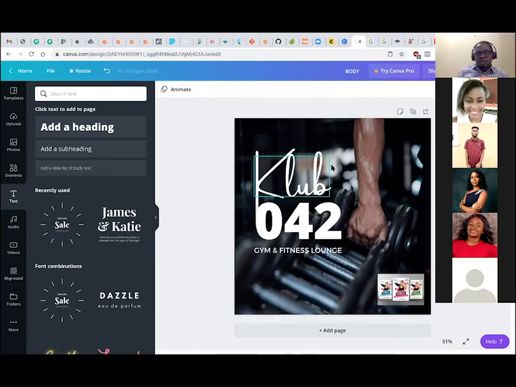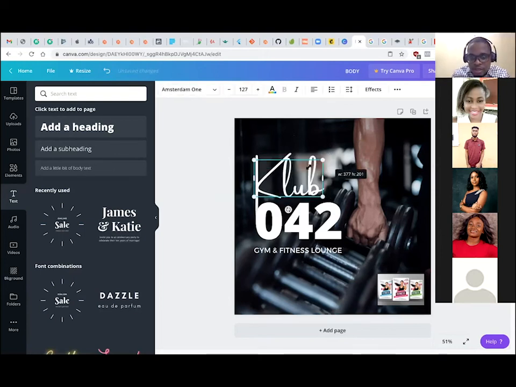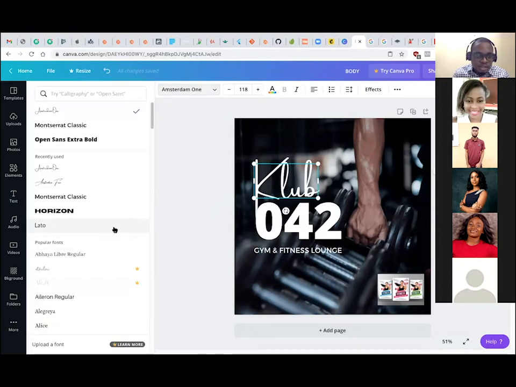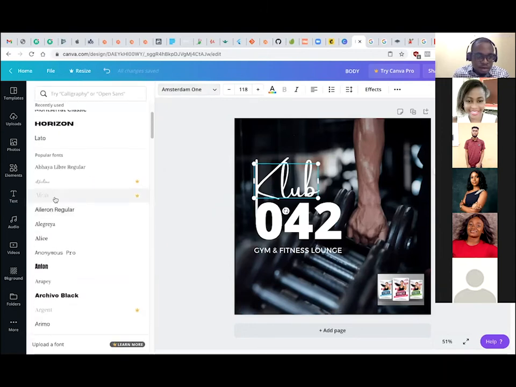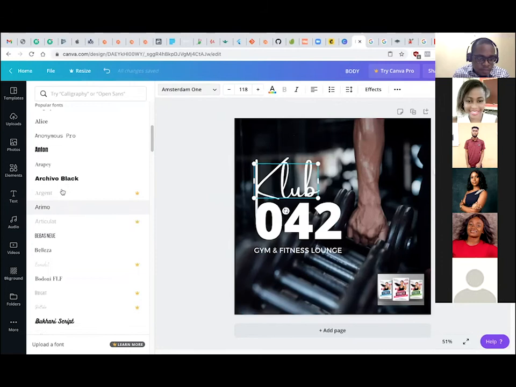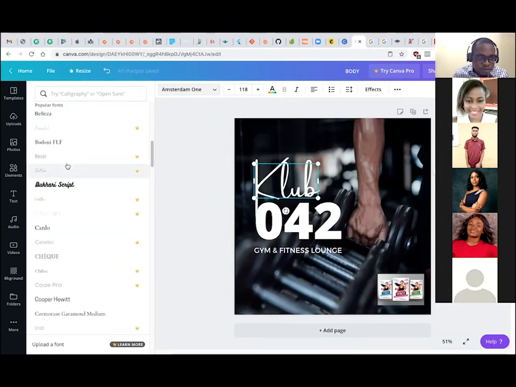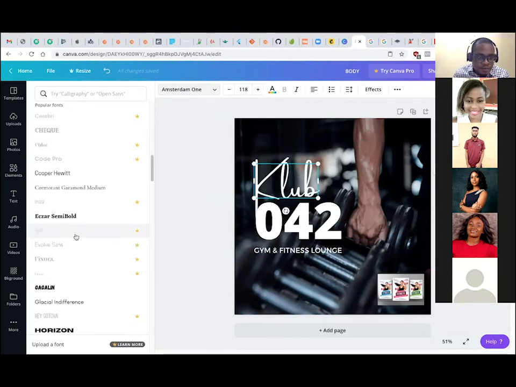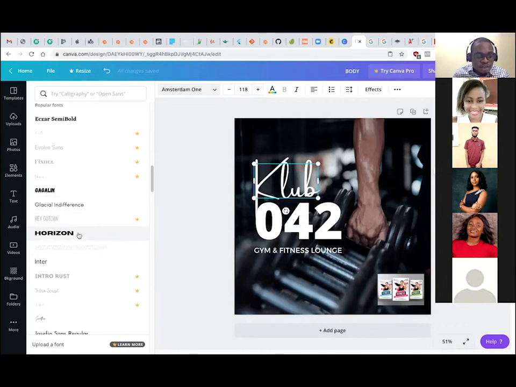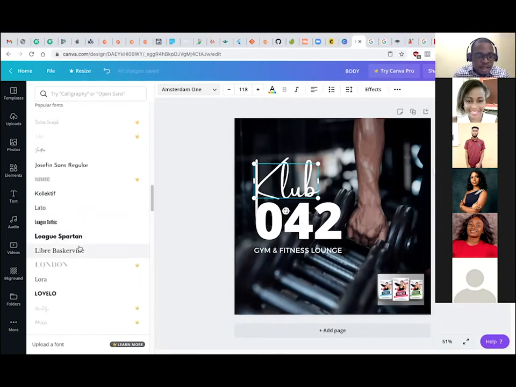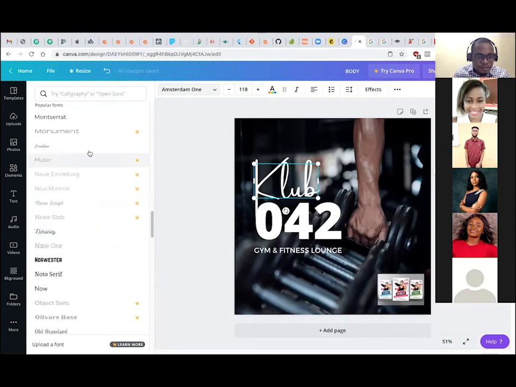You see the Club 042, I can decide to make it not too big, maybe smaller at the top. I can say, okay, I don't like this Amsterdam. Is there another font I can play around with? Of course, it has to be a font that is free, and you find out a lot of the good script fonts are not free.